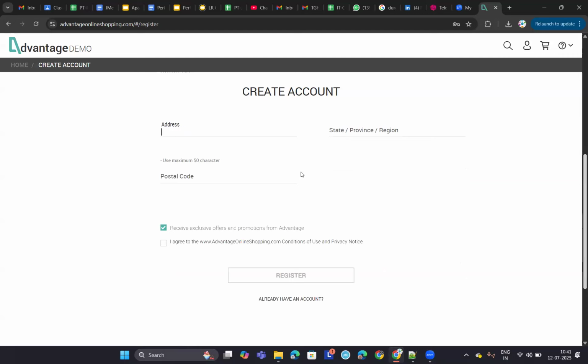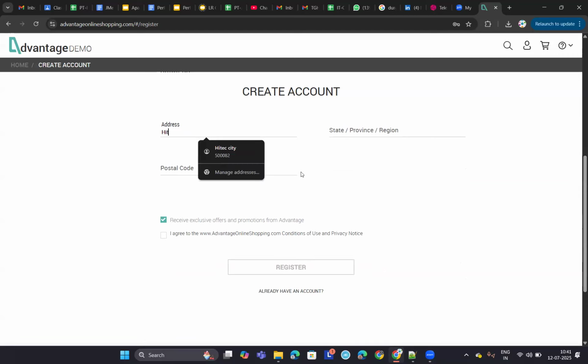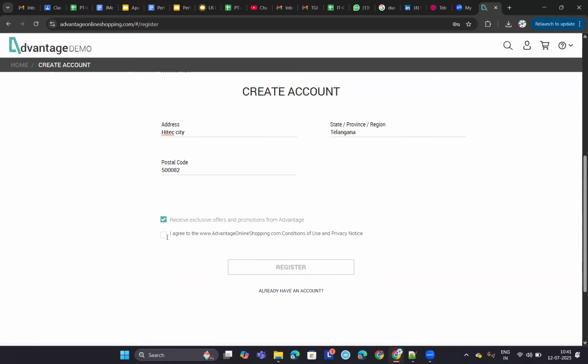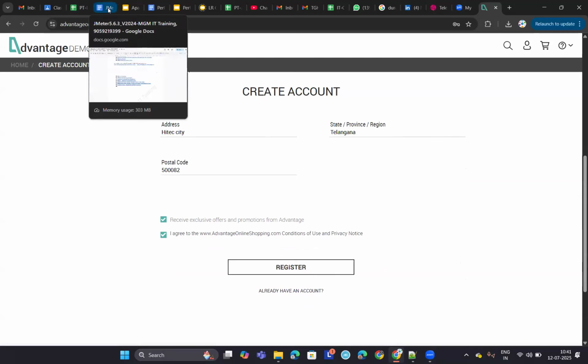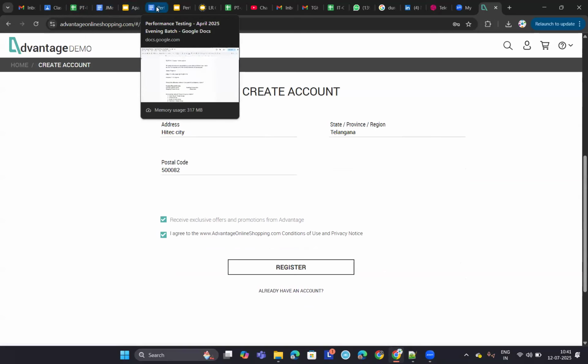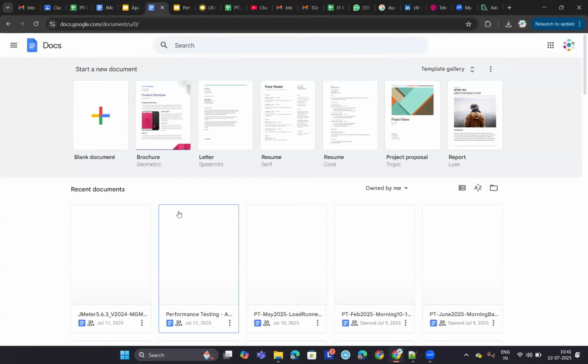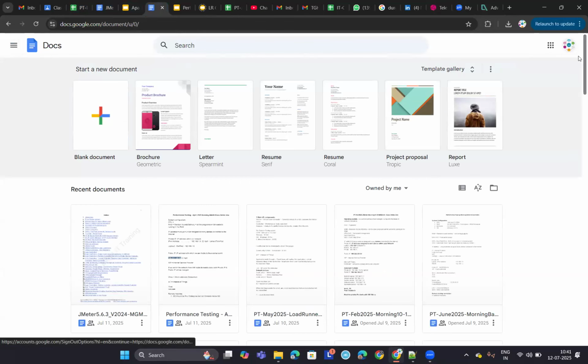So it basically doesn't validate, but I am still trying to give some correct details. And then observe here, the register button is grayed out now. You need to select this checkbox and then it is enabled, right? Initially it was grayed out. Grayed out means nothing but disabled.